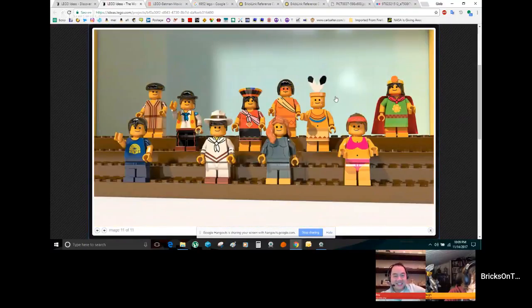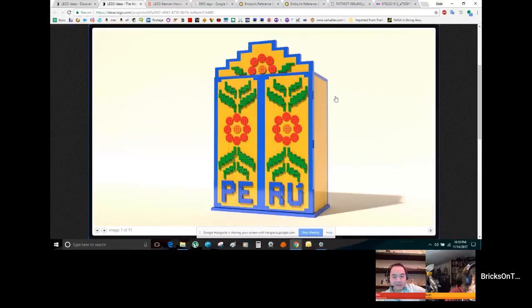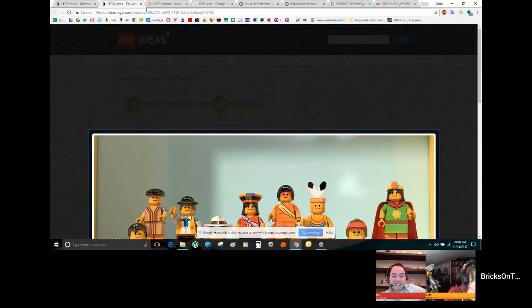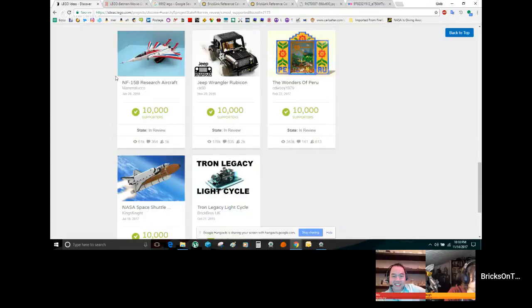Here's how many minifigures I want it to come with. I will accept no less. These are all old school figures, too, with the old school smile. Bet you anything, that's them. That's Peru. No, that's the person who built it. Dibs. Cool. Okay, we are getting out of this Peruvian jungle right here. That's not gonna make it.